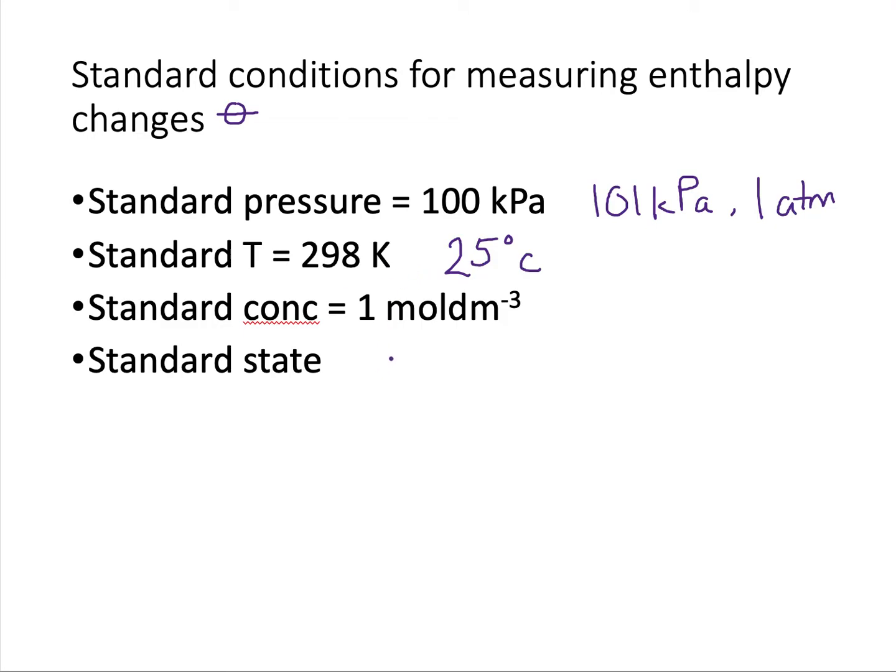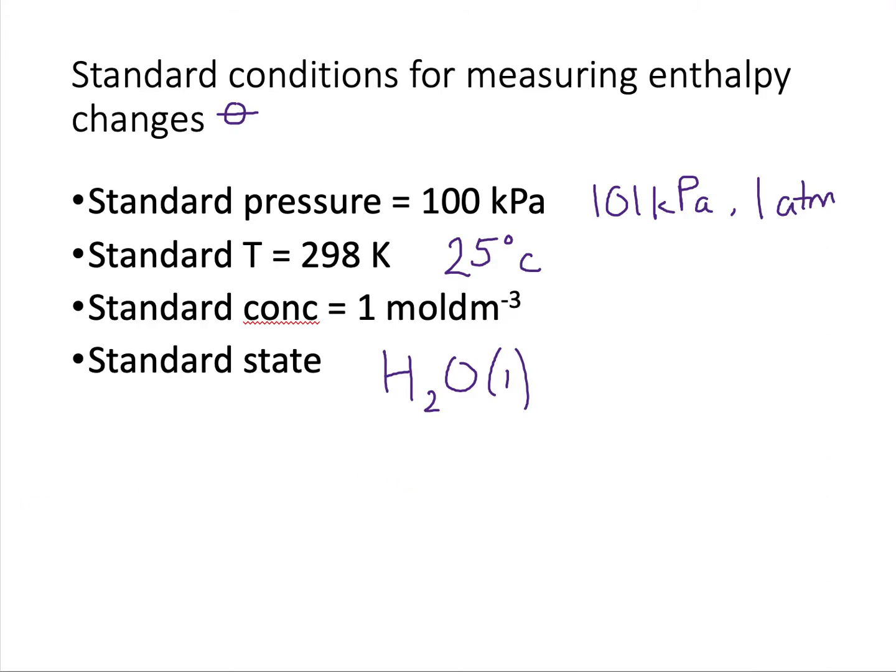If we're doing something with solutions, the standard concentration of the solution must be 1 mole per decimeter cubed. Everything must also be in its standard state, and you'll see that in the definitions. All reactants and products must be in their standard state. So what that means is, for that substance at room temperature and pressure, what state would it be? And that's the state symbol you should use. So for example, water under those standard conditions at room temperature and pressure is going to be liquid. So we should give it the liquid state symbol and not any other.